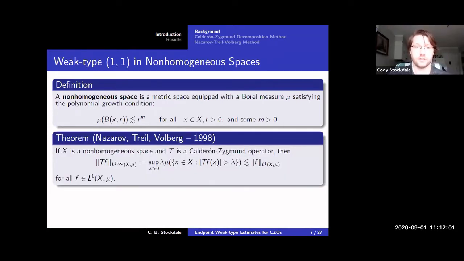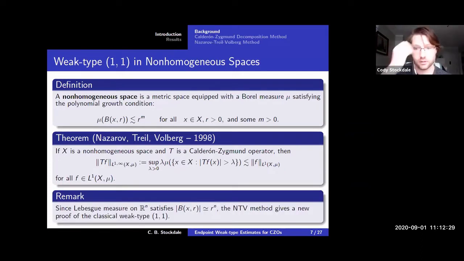Okay, and in this setting, in '98, Nazarov, Treil, and Volberg sort of reestablished the theory of Calderon-Zygmund operators in non-homogeneous spaces. And the theorem that we're interested in is if you have a non-homogeneous space and a Calderon-Zygmund operator, which is suitably defined on such a non-homogeneous space, it will still satisfy the weak 1,1 property. So I'm just basically changing R^n to X and the Lebesgue measure to mu. And the theorem still holds. But the thing is, this setting doesn't have the doubling property, so therefore you don't have the Calderon-Zygmund decomposition, and this requires a different proof.